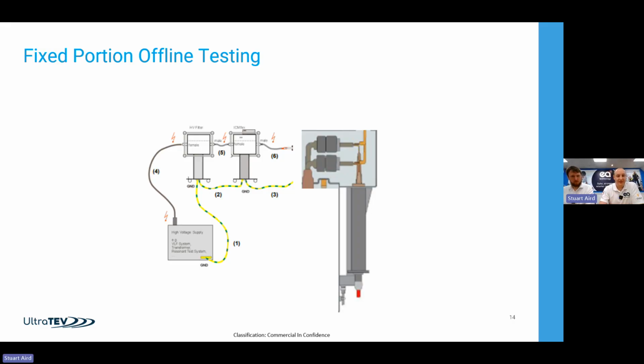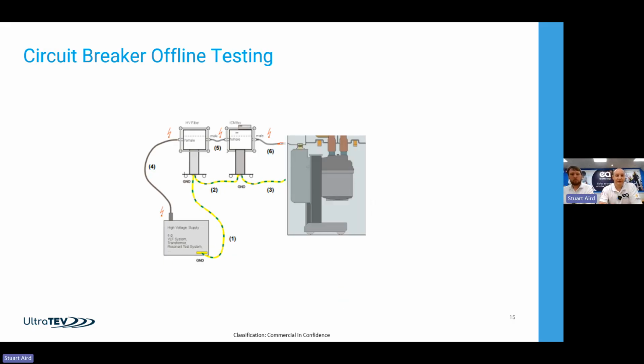So we did two tests. We did one where we just went up through the spout onto the circuit side. So we basically got the circuit spout, the CT chamber, the CTs, and the CT bushings. And the second test that we did was the circuit breaker on its own. So we took the circuit breaker out of the switchboard and tested that to see if there's any partial discharge on each. The advantage of doing it offline, you can narrow it down per phase as well.